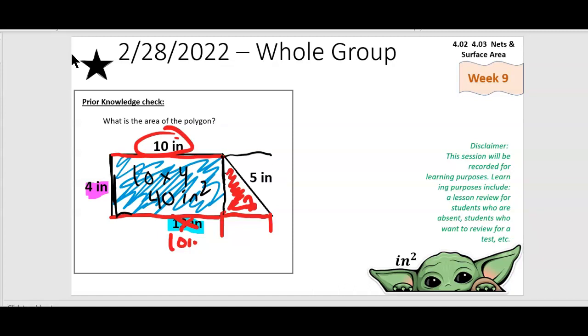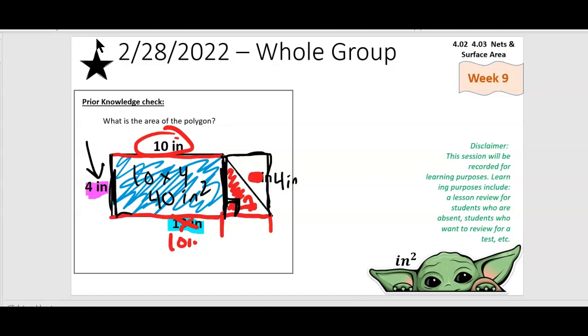Well, if you made this a rectangle, what's the height? The height is the right angle one. The height is this one right here, because it makes a right angle. It's the same as this one right here, 4 inches. So the height is 4 inches. We're not using that 5. The 5 is leaning. If you got time to lean, you got time to clean. The 5 doesn't help us at all right here.